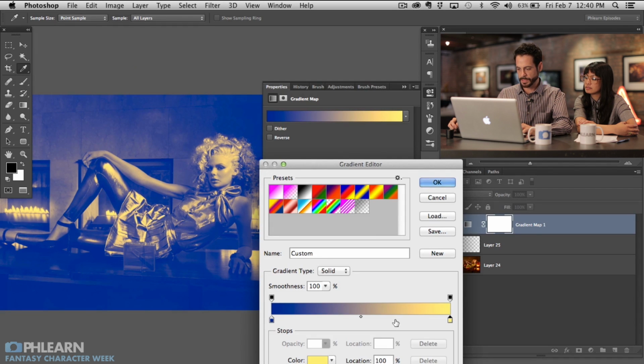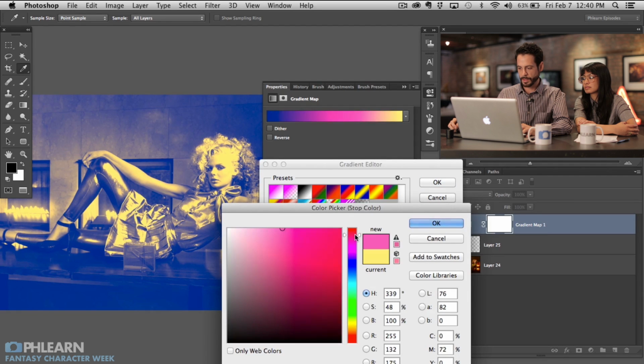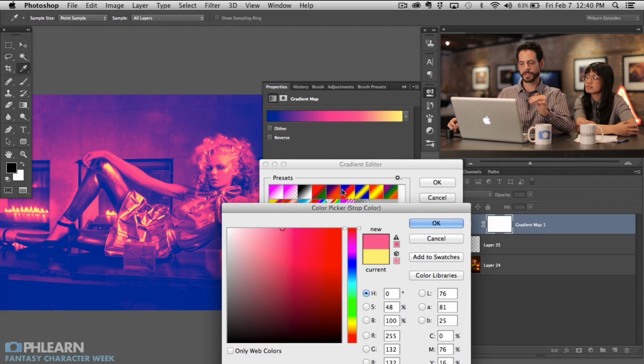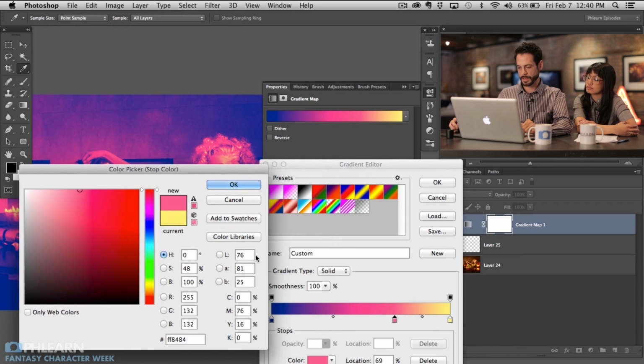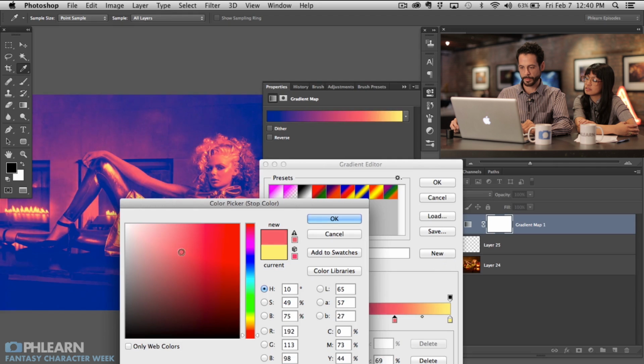And let's say in here somewhere, I'd like to add a red. So there, I'm gonna click over here, and we're gonna add a nice red, but you can see it looks a little bit weird because we need to make sure that this red is somewhere in between this dark place and this white place. So we need to make it a little bit darker. Let's just bring this color here. We need to make it a little bit darker, and then it's gonna start to look a little bit better. There we go. And you can go too dark or too light, it's just gonna kind of change depending on where you're clicking here.